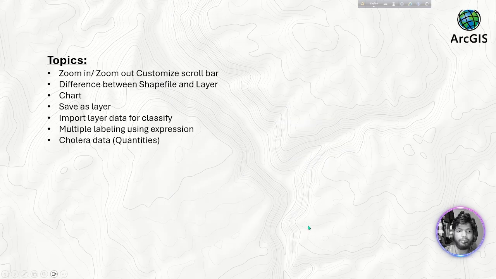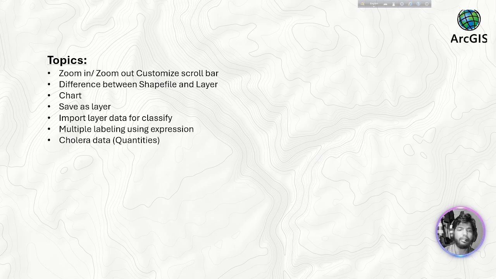Okay, today's topics are the customized scroll bar, like zoom in, zoom out, and how can we customize it. Then the difference between shapefile and layer. Then we will import data and work with it, several types of chart and others in symbology. Then we will use save as layers.